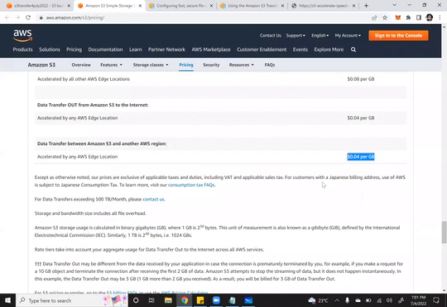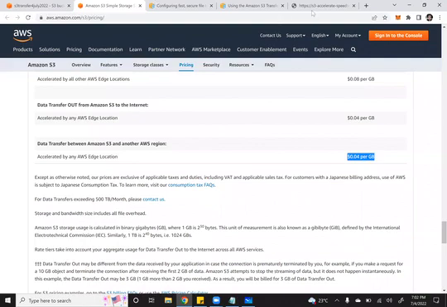Nobody can remember each and every charge. We have to rely on the pricing page of Amazon S3. You can just Google it, like AWS EC2 pricing, and it will take you to aws.amazon.com, where you can find the official charges for that particular service and each and every component.